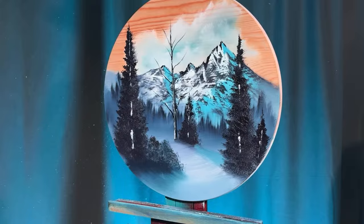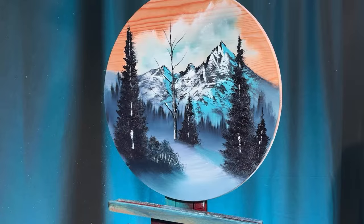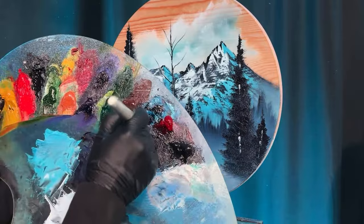Just excellent. Now, the best part about painting on wood is when you scrape it away, you'll literally have little wood-colored sticks in there. Just perfect. Now, we're going to come back with our final brush for the bushes anyway. Grab a little bit of our liquid white, and we're going to go into our phthalo blue.